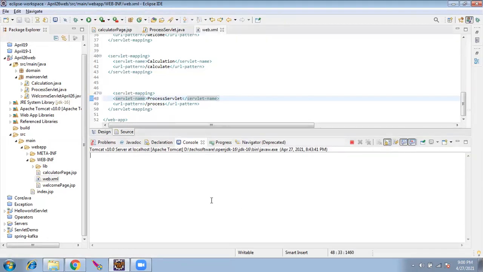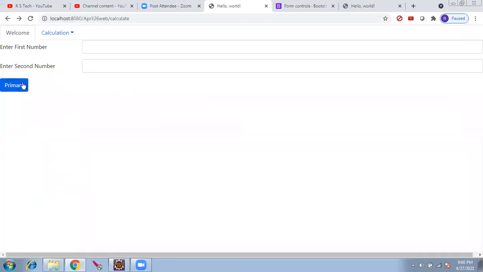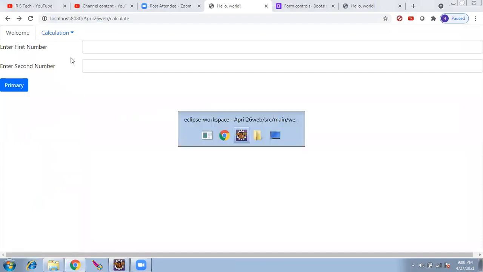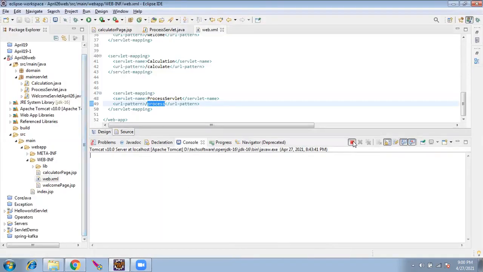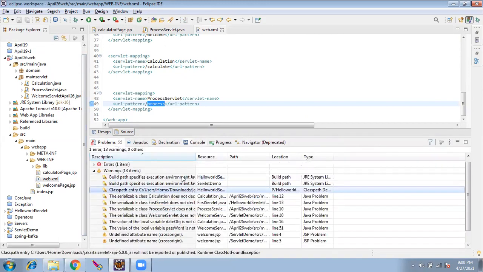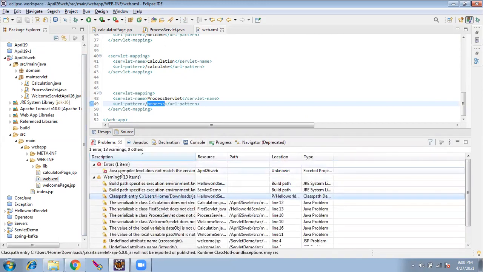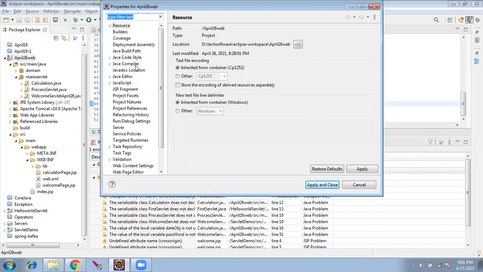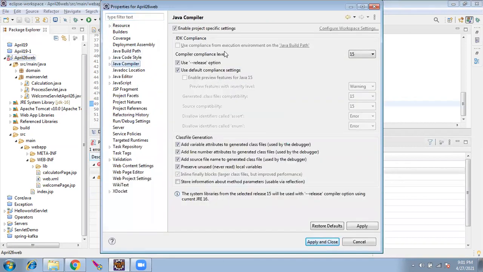It is not restarted. Process, what did I give? There is an issue?